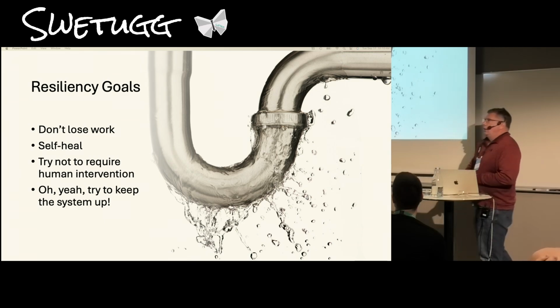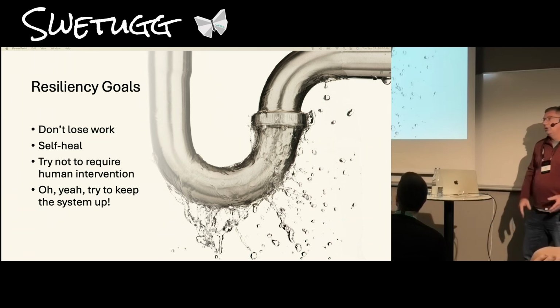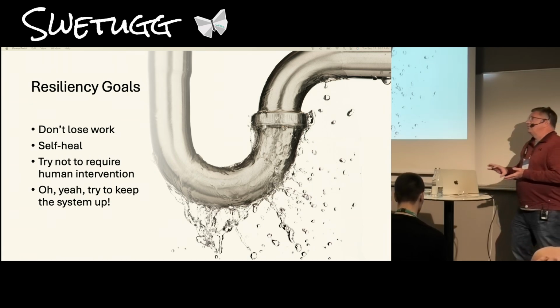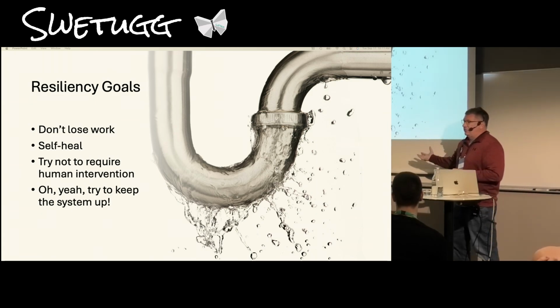So I would say the goal. The way I try to describe this is almost thinking of it as plumbing. You have work moving around the system in the form of messages. If you think about it as plumbing, we want there to be no possible way where messages could drop, where work just gets lost.